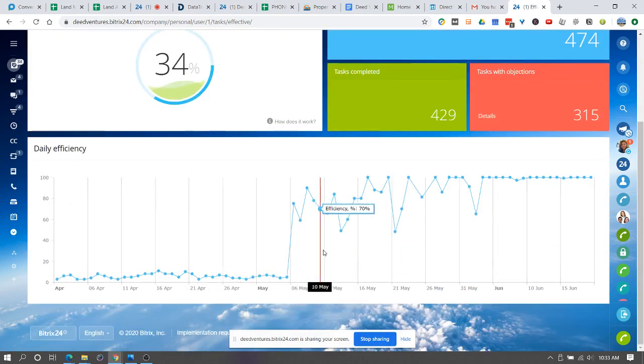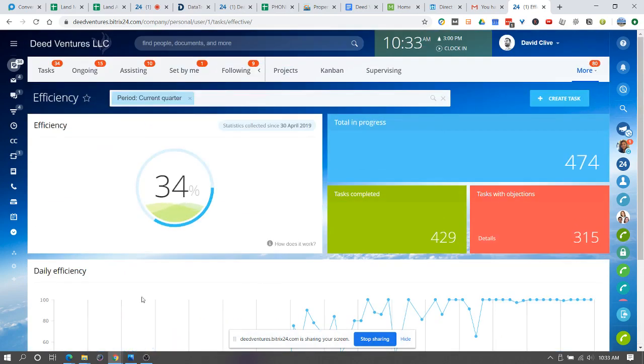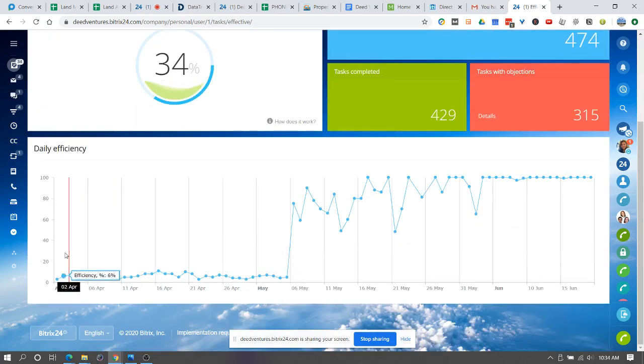So you can see, this is back when it was generating a whole bunch of tasks that didn't make any sense to do. Or no, we used to have it set up so all the tasks would be due the second the system generated them, the task would already be at its due date. So it was basically like we were late on every task we completed.